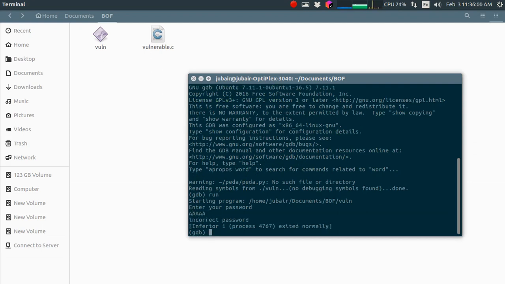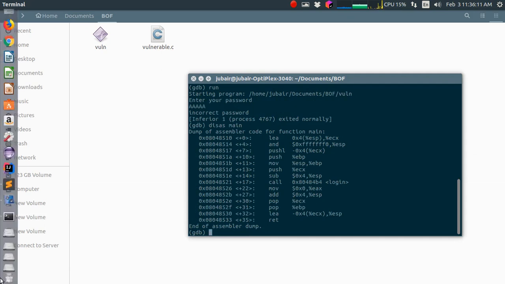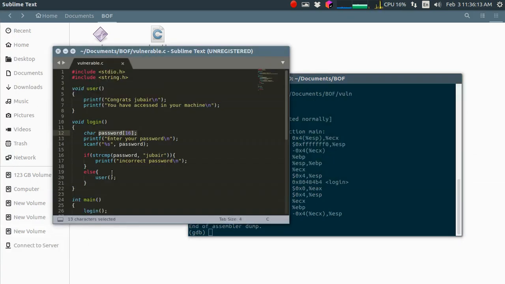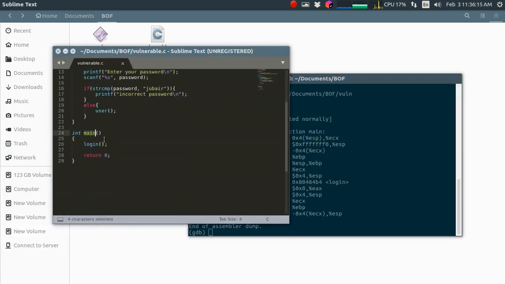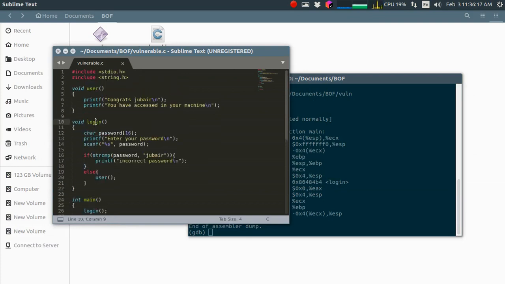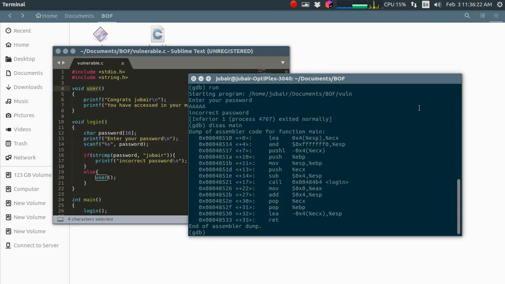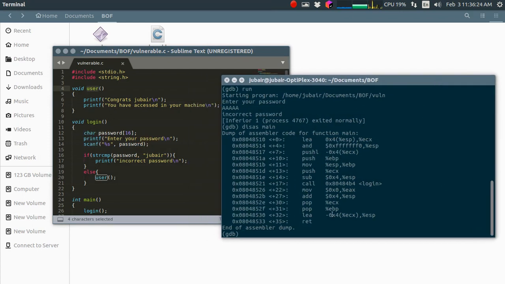So how about memory addresses? Now we look into our memory by disassemble main. If we look at our code, first this is the main function, this is login, this is user. If we disassemble our main function, there is a call to the login function, and this is the login memory starting point.